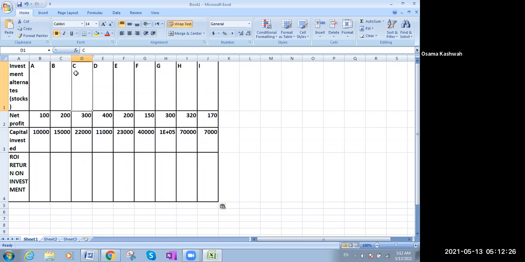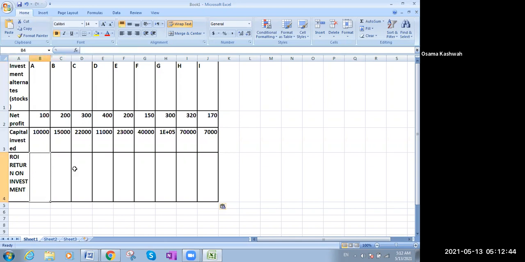The alternative stock called C, maybe a company called Rogers, Bell, whatever, goes in cell D1, and so on. Okay, all we're going to do now is calculate the ROI.